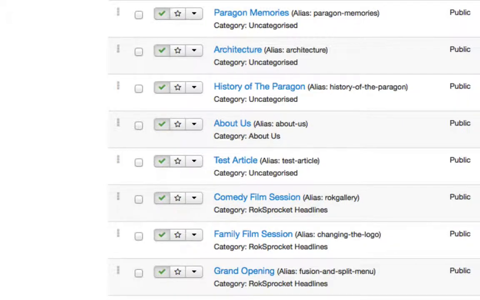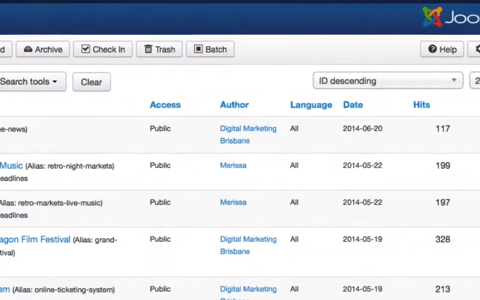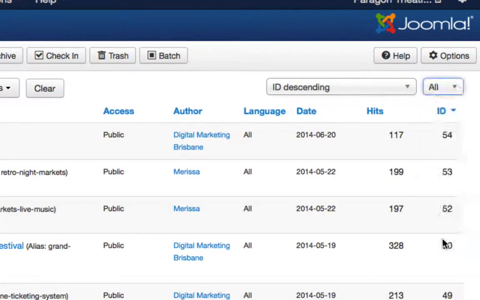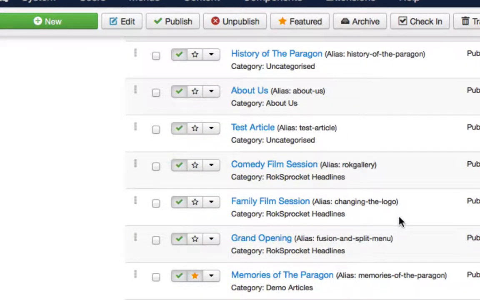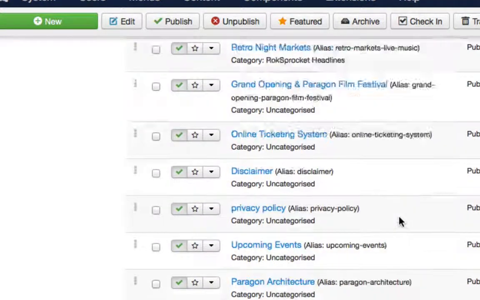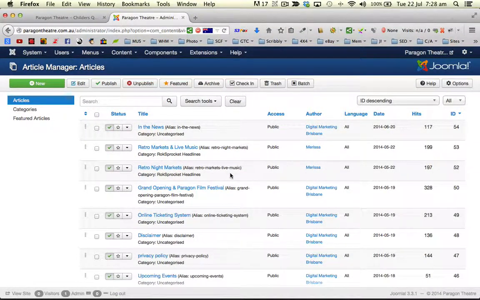Now, if you want to see all of the articles rather than have them on 1 or 2 pages, we scroll back up to the top and hit that number there and click all. You're going to see them all on 1 page, even though you've got to scroll to the bottom. It doesn't break it down because it's a pain. Now you can do that on Module Manager, you can do that on the Plugin Manager as well, and in the Menu Manager. So let's look at in the news.